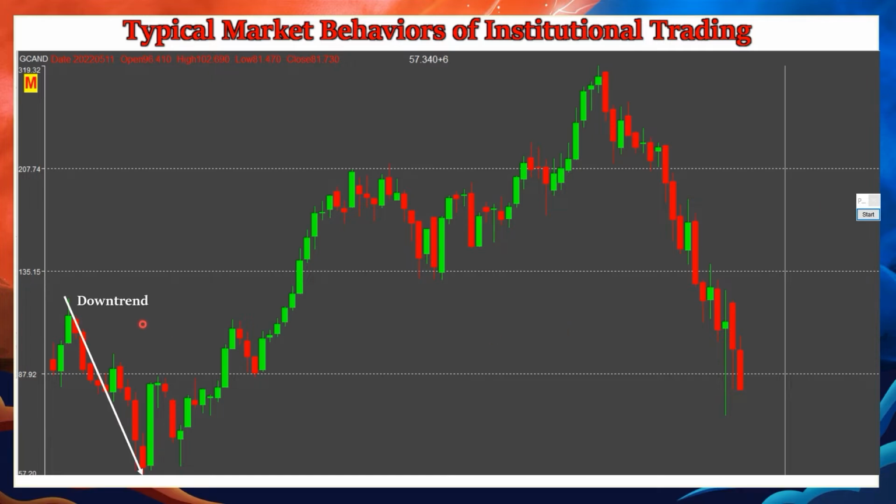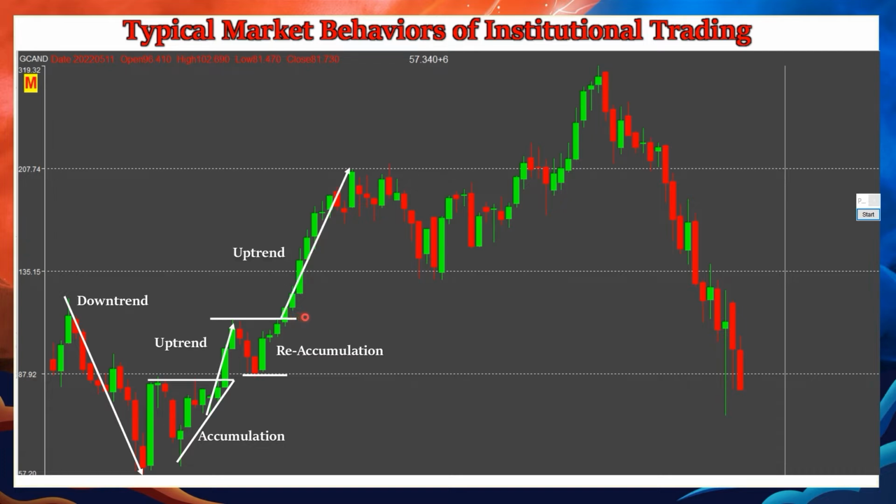It begins with a downtrend, and once the downtrend has reached a certain base, we'll notice some accumulation patterns start to form. Once the accumulation pattern is completed, there will be a breaking out of the trend, and the uptrend will proceed. Thereafter, the market will come to a rest again, and you will form another new accumulation. At this point in time, we'll call this a reaccumulation. Once it has gathered enough energy, the rest is taken, you will start to form a new trend. So this will repeat itself.